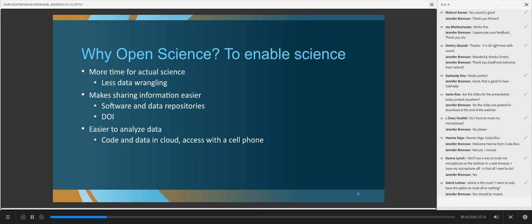You can do all your code ahead of time and then access it with a cell phone. So it's great for when you're in the field, when there's a disaster, first responders, or even if you live in an area where you don't have stable electricity either. You can reduce those barriers and still be able to get the information you need.